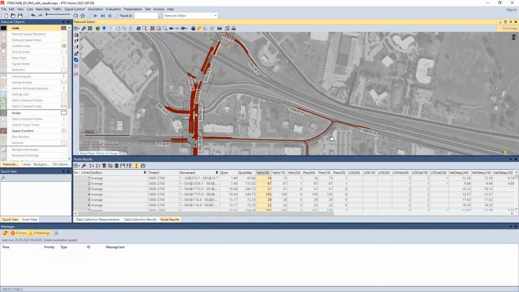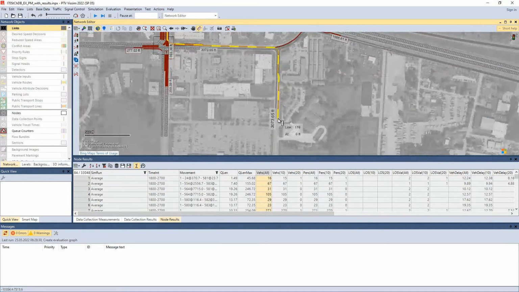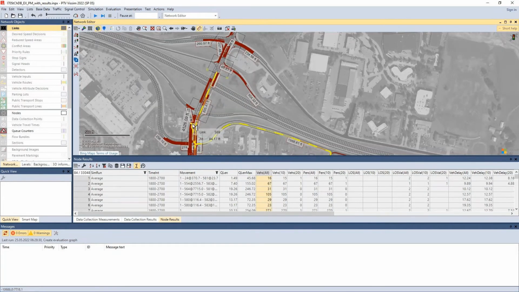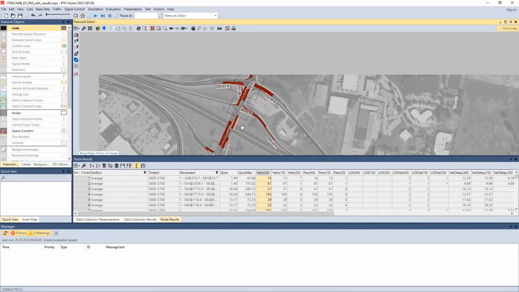This one out to like 3,000, and then we have this one that's out to 3,000. So if we were to drop a queue counter there, it would report a queue of 3,000 feet, because it would ignore the upstream signals and say, okay, there was not a steady break in the queue anywhere going all the way back 3,000 feet. So that's something to look at when you are observing these queues.